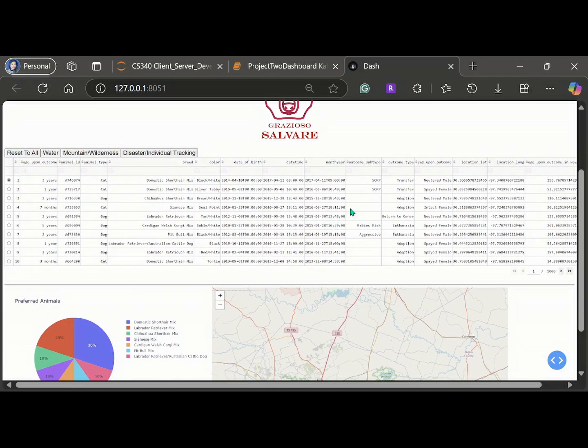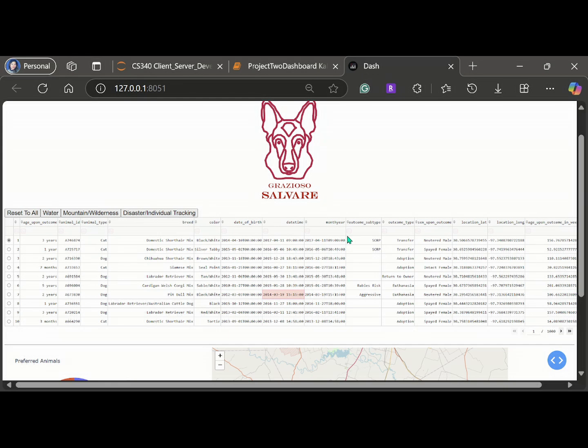As you can see, the table, the map, and the pie graph update as I click the filter button. Now we have completed the exploration of the interactive widgets on the interface. I'm interested in getting into the underlying code to see how everything functions and how everything is put together behind the scenes.